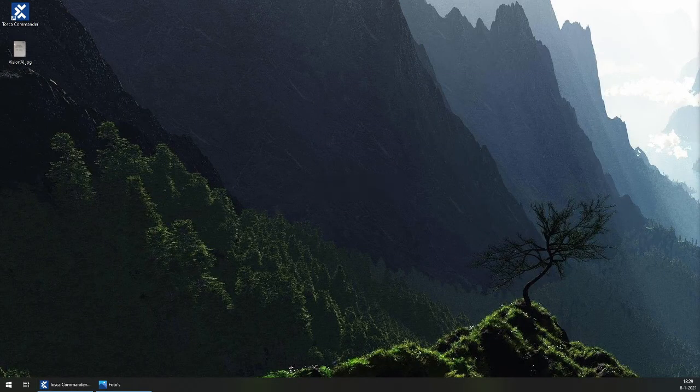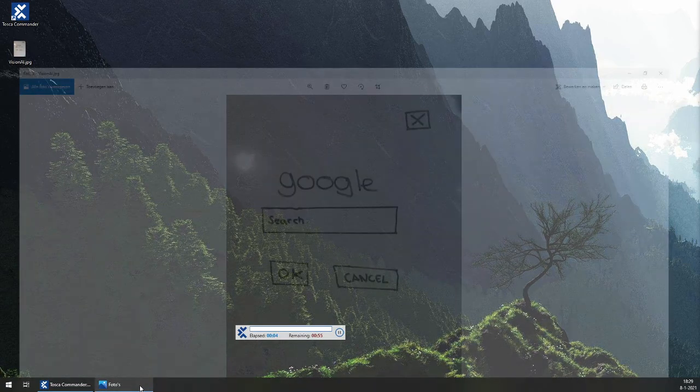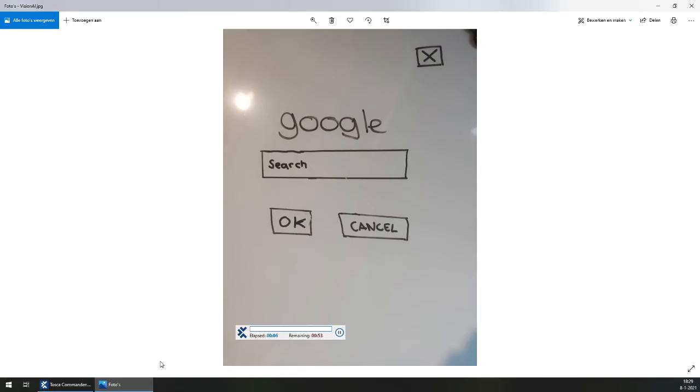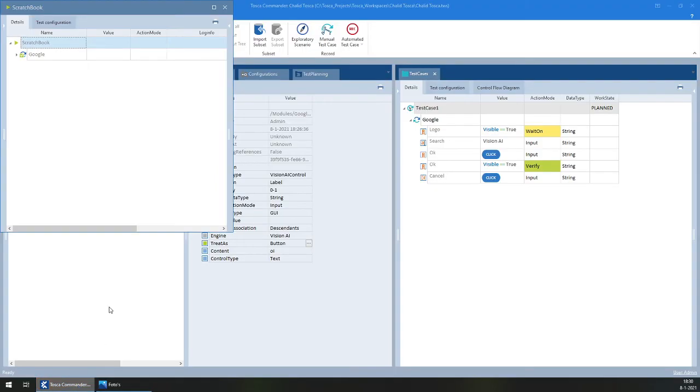Give it a second. It typed into the search, clicked on OK, clicked on cancel. It took 11 seconds, quite some time, but it finished successfully. Let's go back to Tosca Commander. All the steps were executed successfully.